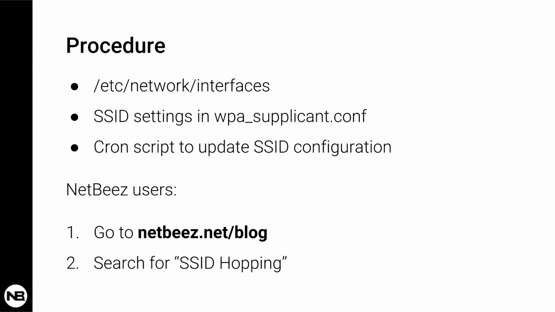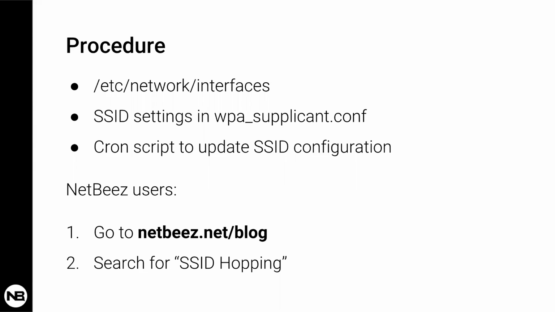The procedure is fairly simple. You'll deal with 3 files. You should be aware that /etc/network/interfaces is where you configure the wlan0 wireless card. And there is a statement or a link to the wpa_supplicant.conf file. Generally, that file is installed in /etc/wpa_supplicant/, and the file is wpa_supplicant.conf. That file contains all the configuration settings to connect to your SSID.